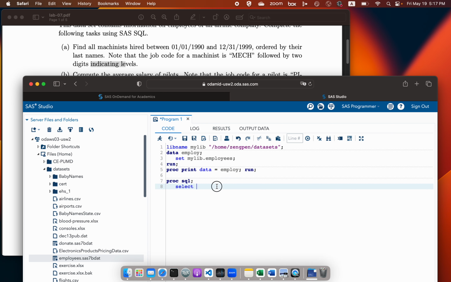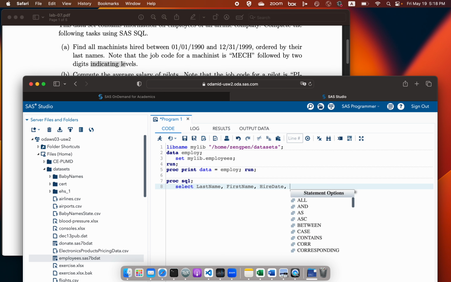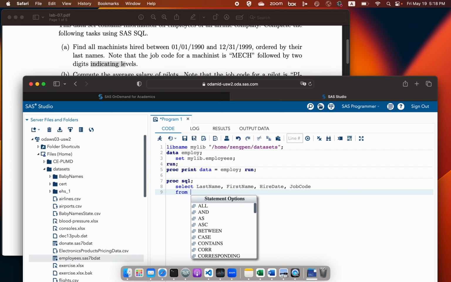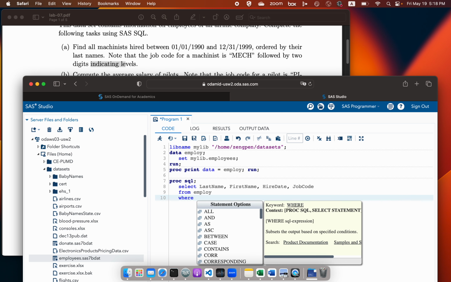So we will select last name, comma, first name. Notice in Proc SQL, we separate the names of the variables by commas. Last name, first name, hire date, and job code, from the data set employee. Then we will have a where statement to specify which rows we want to include.